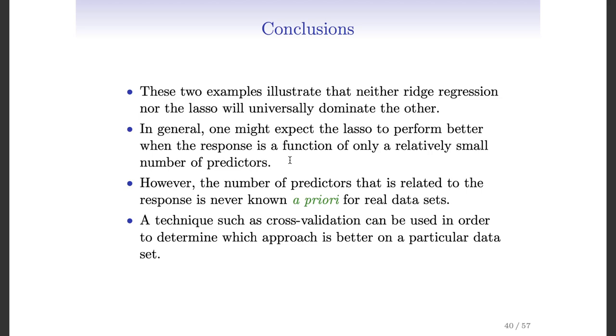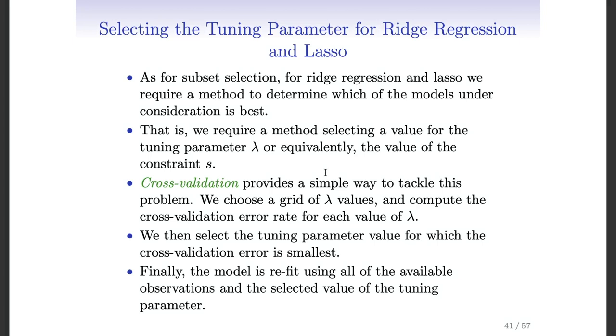And in this way, by cross validation, you could also perform a comparison between the two methods, because you will get an estimate of the test error, and therefore you could choose between lasso and ridge regression the method that gives you the best estimate of the test error obtained by cross validation or k-fold cross validation. And this is the last topic of the lecture, that is the selection of the tuning parameter for these two shrinking methods.